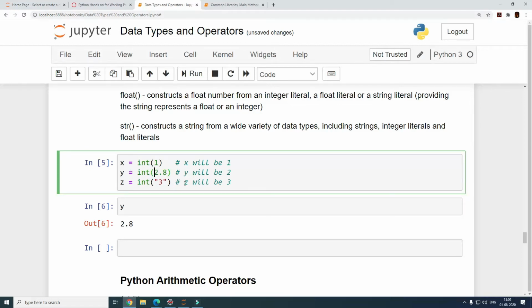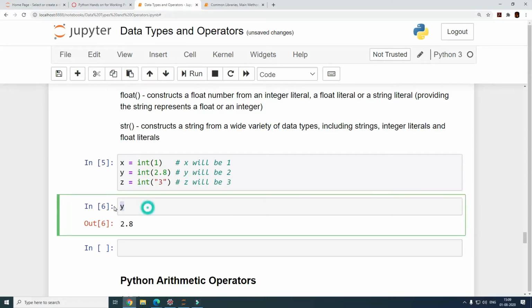Right? So this is an example of where typecasting would work. Moving forward, the example with z: z is equal to int, and then we have written 3 inside double quotes. First, let's print the type of z and see what it is.